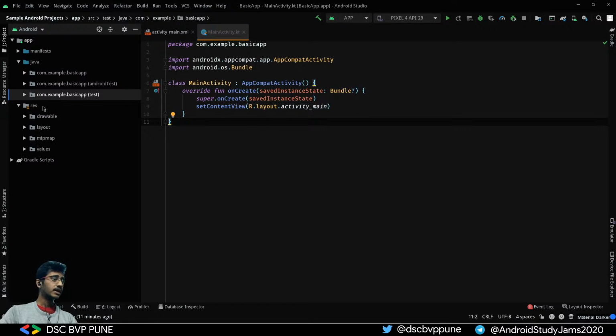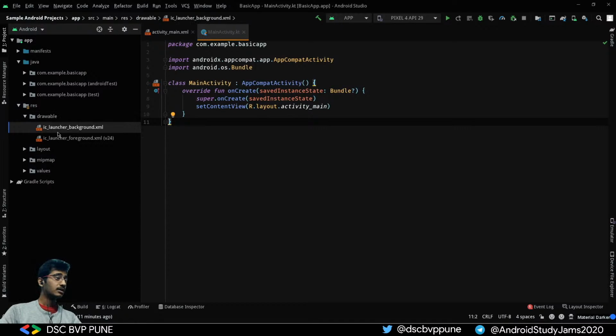And then we have the res folder. The res is short for resources, which our application uses to draw all the views. Drawable: in drawable, we can put any images, or any files that are used to express outside the text view, like the image view or any drawable view.